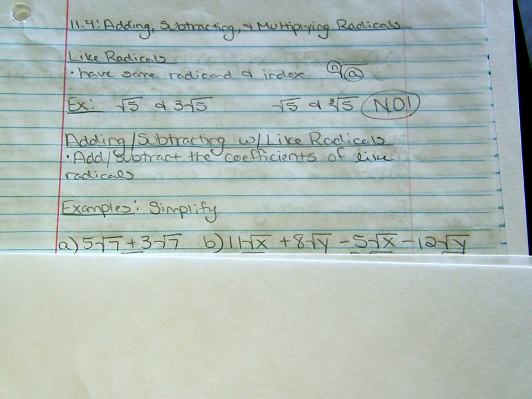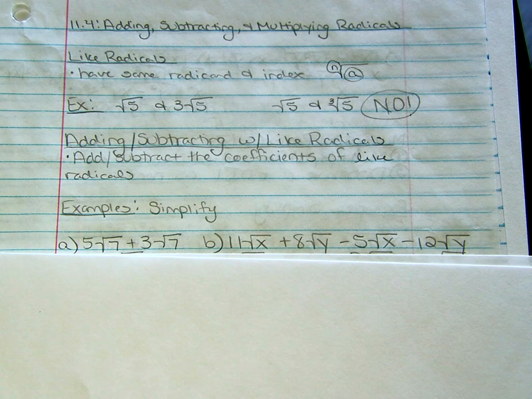So when you have like radicals, all you're going to do is add or subtract the coefficients of those like radicals. The way I usually tell students is to pretend that your radical portion, if you have like radicals, is kind of like your variable. If you add 5x and 3x, you don't do anything with your x's. All you're doing is adding the 5 and the 3 out front. The same thing is true with your radicals. And so whenever we start adding or subtracting these, we're not going to really mess with anything underneath. We're just going to mess with what's out front. And so I think that's kind of an easy way to draw that association.